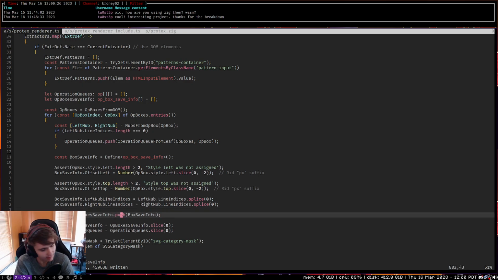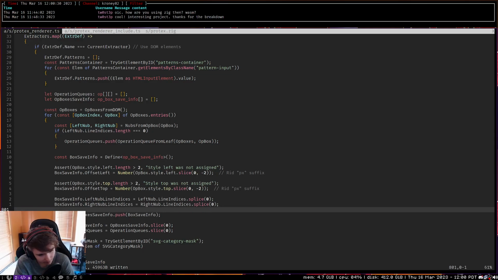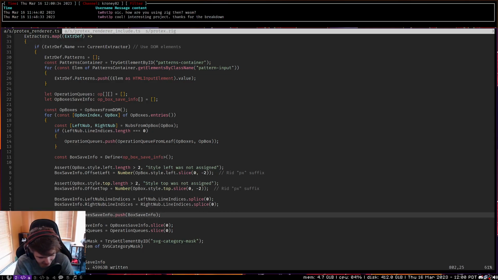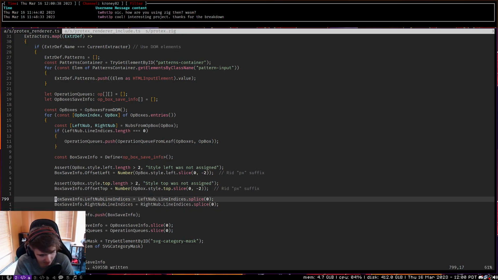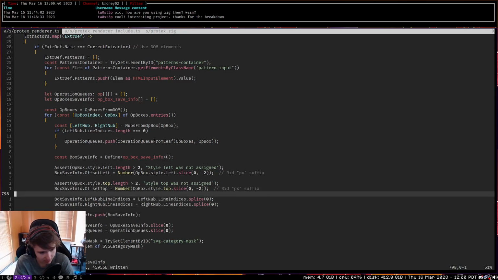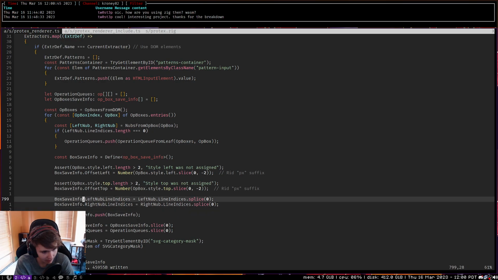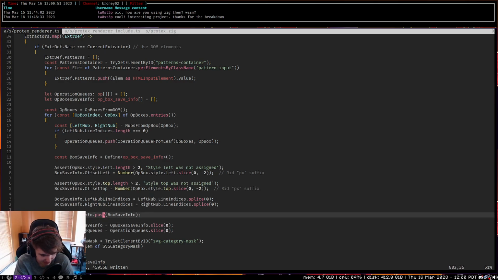And don't push here. Well, push onto this. So declare box save info, build up box save info, push box save onto boxes save info.